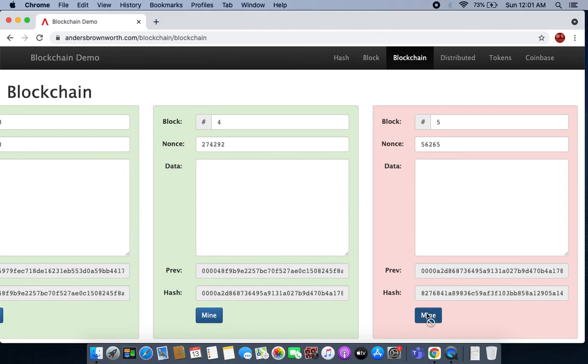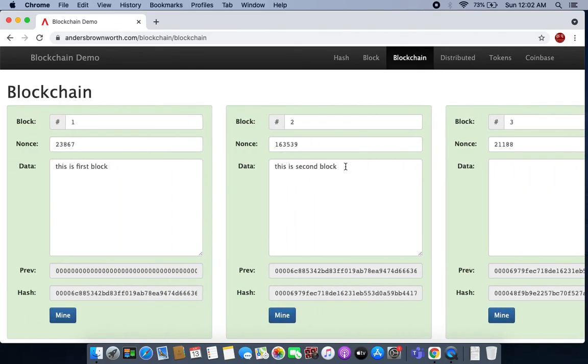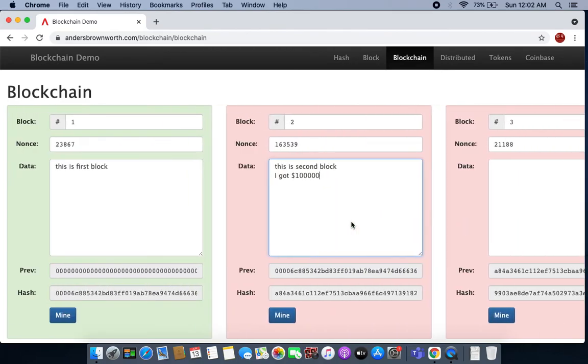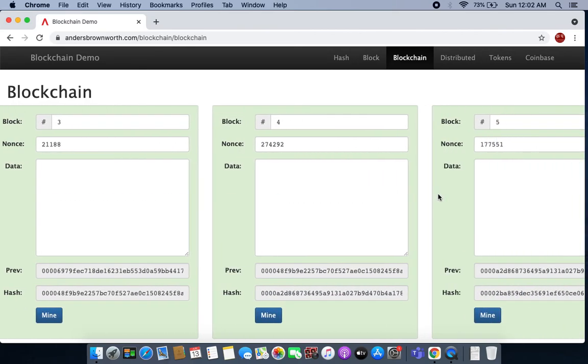It is taking some time here. Now I'm mining this. Let's say there are five transaction blocks here, and someone wants to change the historical data. Now all are in the green state. Now I want to change here. I put a dollar 100K. With this change, all the blocks are changed. So if someone corrupts the data here, then everything will change and this change will be rejected upfront. So this is how blockchain works.